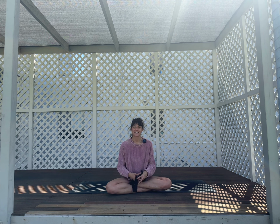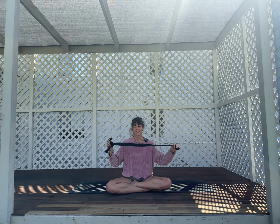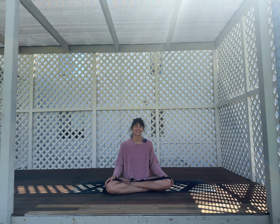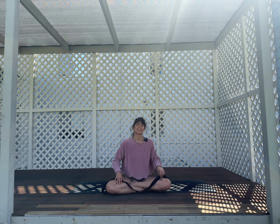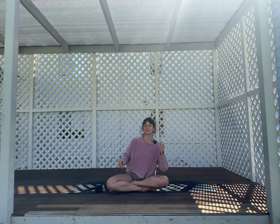All that you'll need for today's class is a strap. If you don't have a strap, you can also use the carry strap that you have on your mat. And if you have sensitive knees, just perhaps grab something like a blanket or something soft to pop underneath the knees. Before we begin, I just want you to come into a comfortable seated meditative pose.